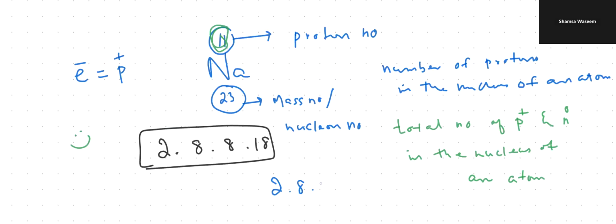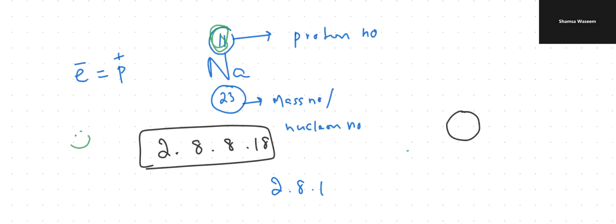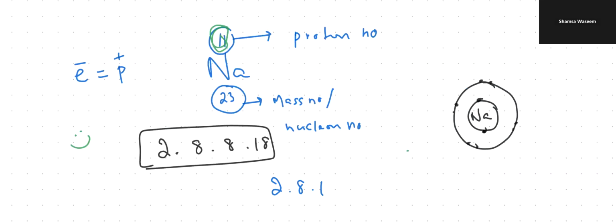Okay. Now see, if I'm going to draw this electronic structure, so I'm going to draw that there are going to be 2 electrons in the first shell. When examiners ask us to complete that diagram, you have to make a small nucleus, or we're just going to write down the symbol of sodium, right? In the first shell, there are going to be 2 electrons, which are shown separately. And in the second shell, there are going to be 8 electrons, which are shown in the form of duplets, in pairs. So 1, 2, 3, 4, 5, 6, 7, 8. You're just going to show them with dots, okay? Then in the third shell, there's going to be only 1 electron. So you're just going to draw it as it is, like this, okay?